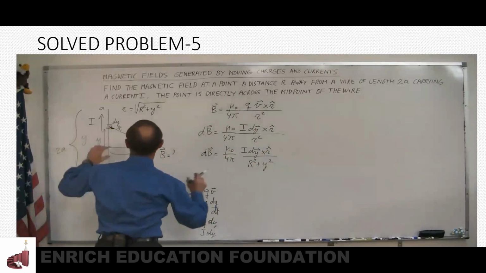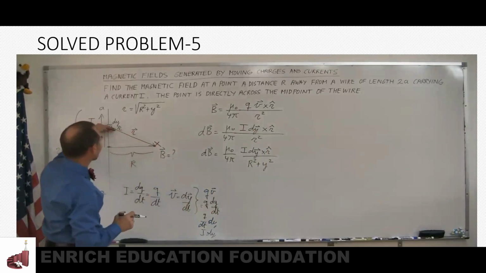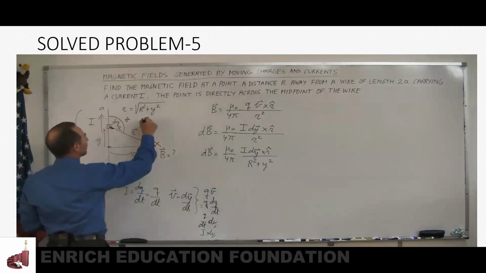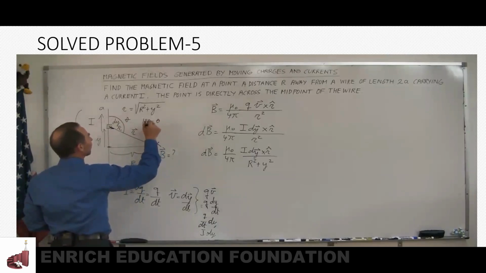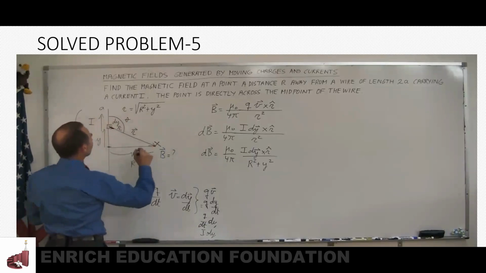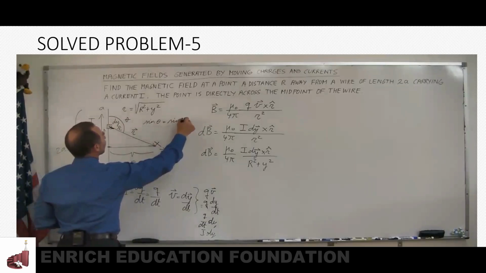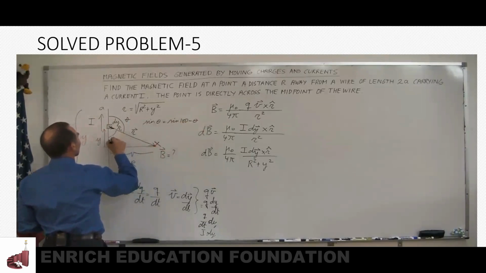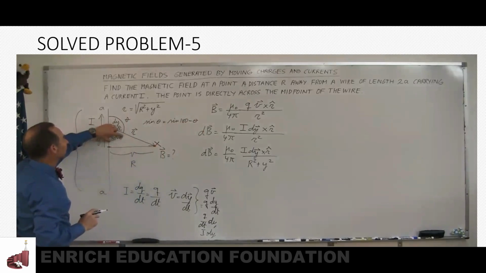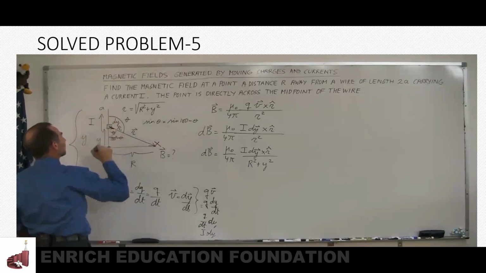So dy is the small little dy right here. The r vector is the unit vector in this direction, and we have an angle between them here, which is theta. Now, the sine of theta is the same as the sine of 180 degrees minus theta. So if I take this angle, 180 degrees minus theta, or this angle, theta, it's the same thing. So this can now be replaced by the angle theta.